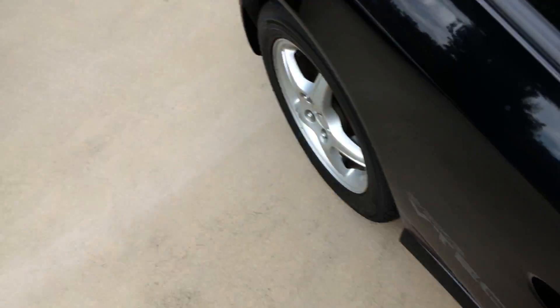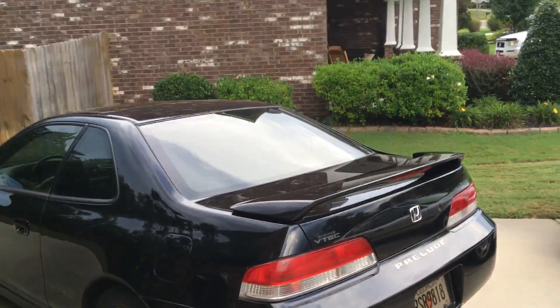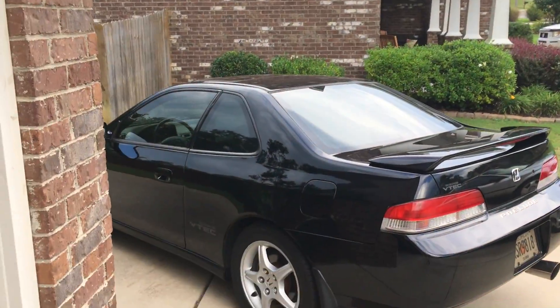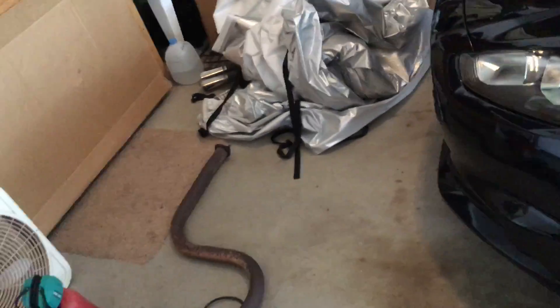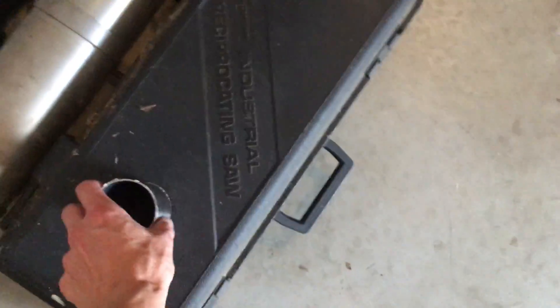You can see right there in the center of the screen — if you're a doubter — that is the SH transmission; this is an SH model. To quickly recap the last video: this is an exhaust made for the non-SH only. I contacted the company and they told me it did not fit the SH, but I said would you send me one and I'll make it fit if you give me a little discount. So in part one I actually only installed the axle back — basically from the back axle out to the muffler.